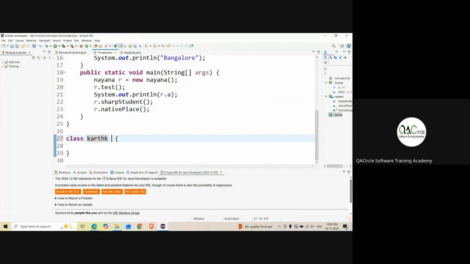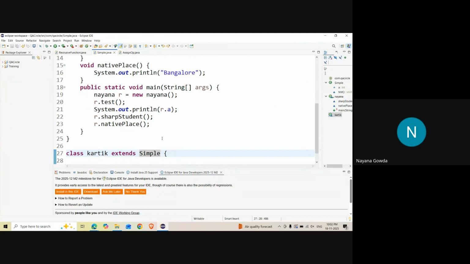We can directly use Karthik, but if you do extends, the parent Simple, we can write. Can't we use the Nayana class name here? Can't it be a parent for this Karthik?